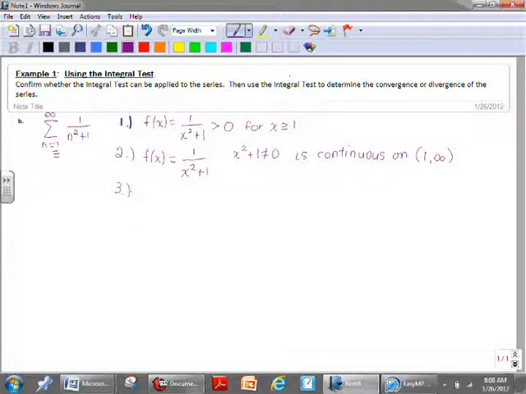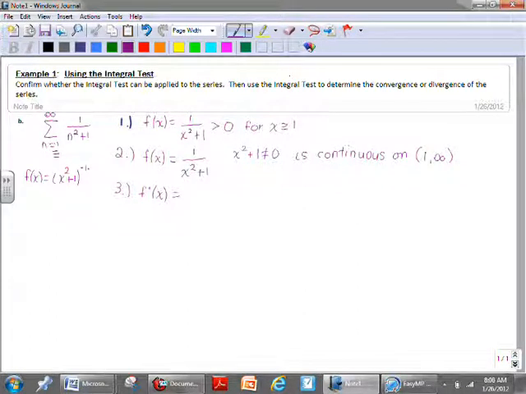It's going to cause a little bit more work on your part because we do have to verify that we are decreasing. So the best way to do that is obviously by using the first derivative test. And you can take the derivative here a variety of ways. You can either use the quotient rule or the chain rule. I think I'll elect to use the chain rule, and I might want to at least entertain the possibility of rewriting this f of x as x squared plus 1 to the negative 1 power.